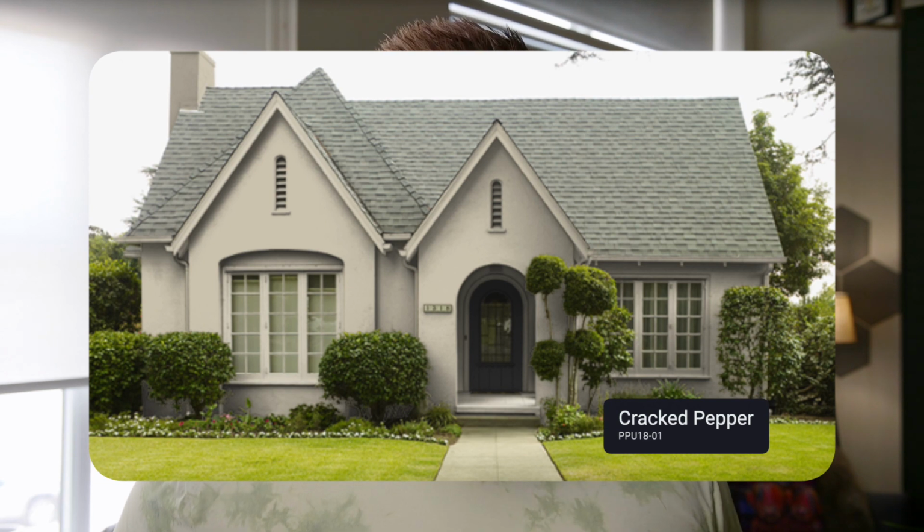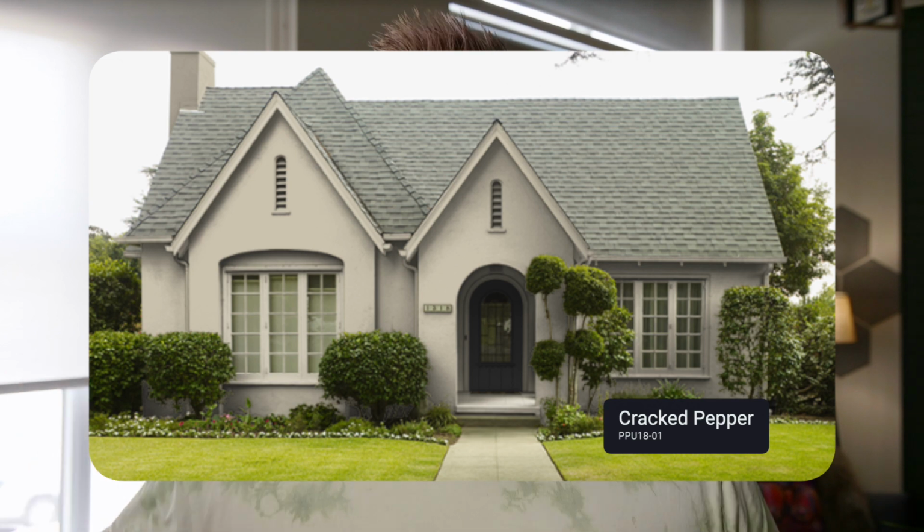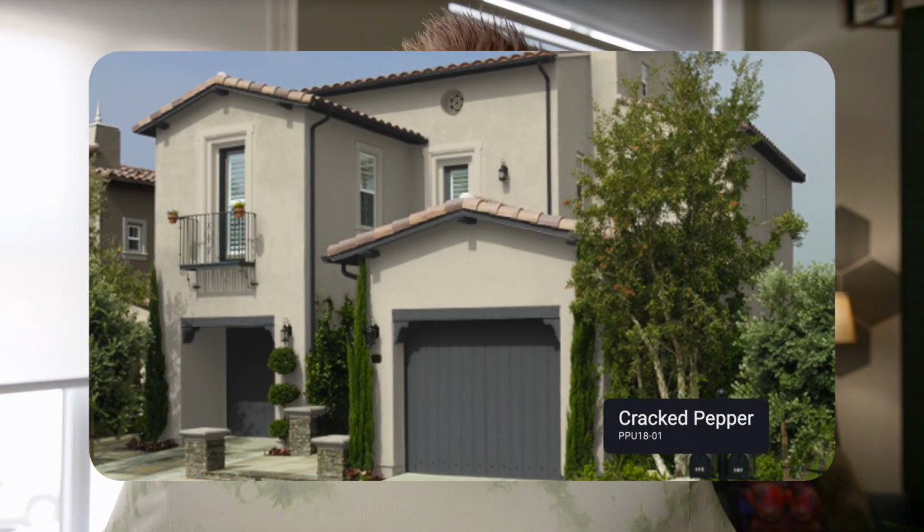Being a gray based color, you don't have very strong undertones visually, but when you use it outside on your front door, this color does tend to cool down a bit visually and introduce a very slight blue undertone. And if that spooks you out a little bit, don't worry too much, because any other color you use outside will also feel a tad cooler too, so it just tends to even out a little bit. Though I don't necessarily recommend using your front door accent color on your garage door, this is a scenario where it wouldn't be too bad of an idea, because you don't get that same vibrancy with cracked pepper that some of these other paint colors have.